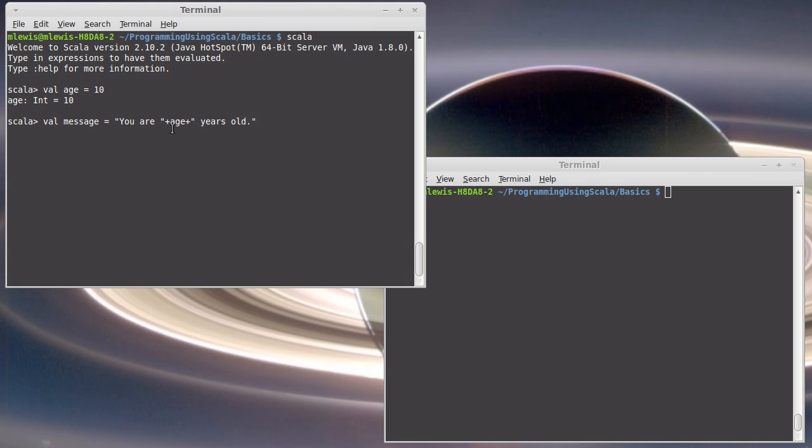We could build a string that included the value stored in this variable using string concatenation. So we have one string literal, and then we're concatenating on another value, which just gets added to the string, and then it concatenates on the rest of the string. Now, this works just fine. You can do whatever you want with this approach. We really don't have to use string interpolation.